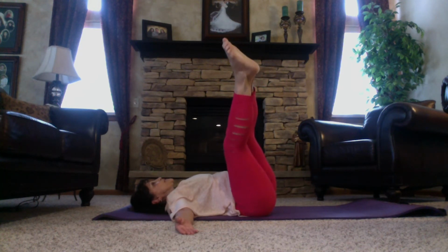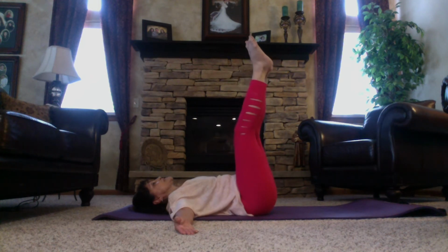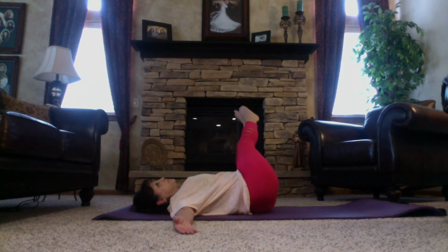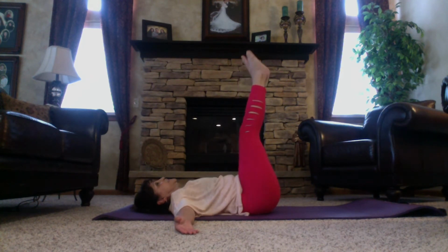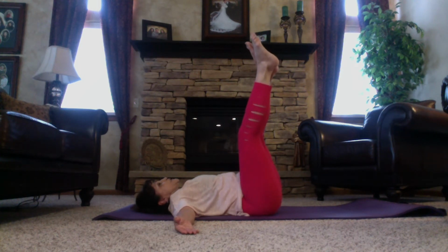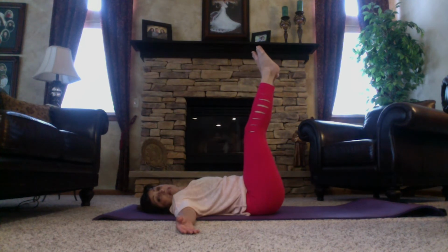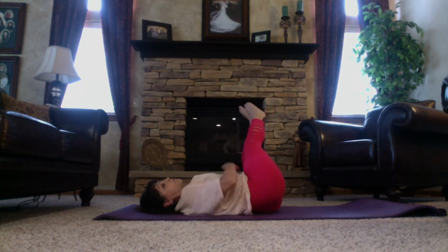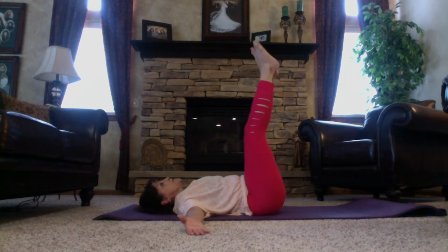Left shoulder blade stays down. Squeeze your tummy to bring your legs to center. Switch sides. Inhale. Squeeze. Exhale. Nice. And you'll notice that you're going to want to whip those legs back to center because that would be much easier. But we want to get more into those tummy muscles. It's not going to be that whippy motion at all if you're engaging your obliques.